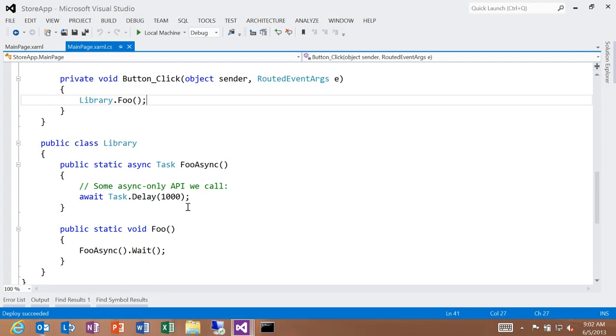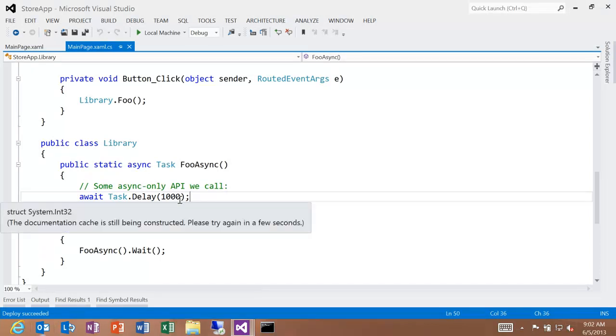And if you take a look why, you see that when we get into FooAsync, FooAsync is awaiting. Because we're still on the UI thread, what it's going to do is say, all right, wait 1 second, and when you're done, make sure that we're going to post this work back to the UI thread. That's what await does. It makes sure that your work goes back where you came from. It's very convenient for app authors, right? So it's going to go back where we started.